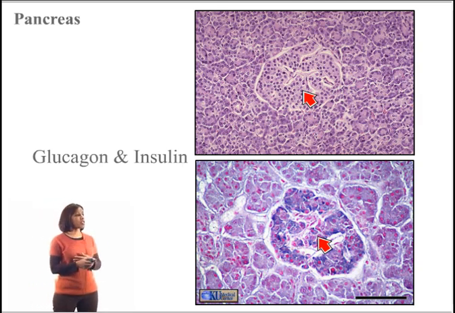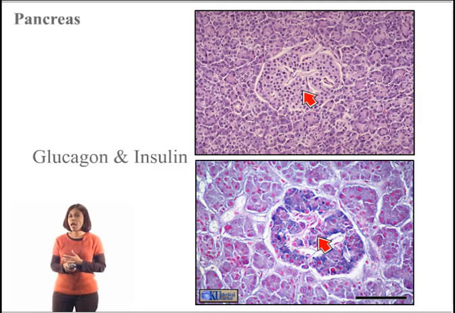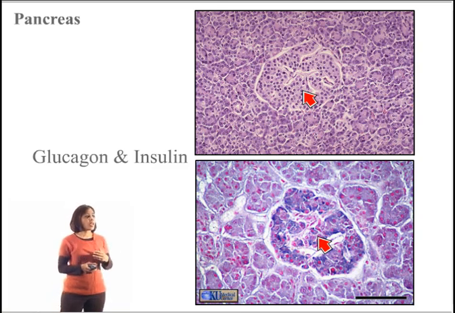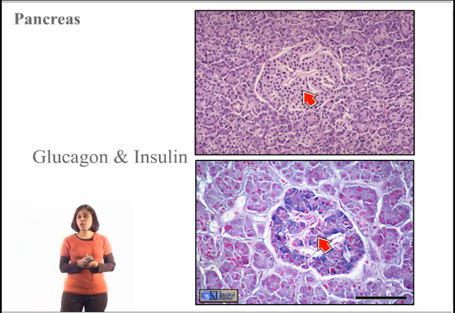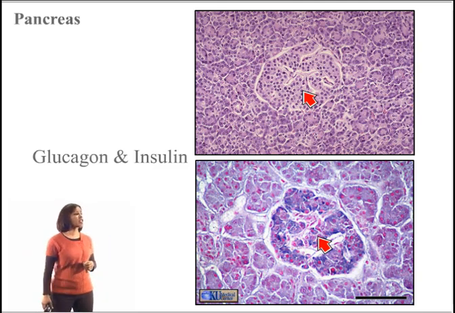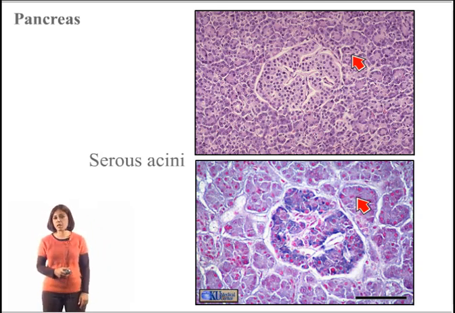Now while both these images are pretty distinct and clear, and you can see the islets circumscribed as tiny islands, sometimes in the lab when you look at slides you may not always see them so distinctly marked out. They may just appear as tiny cells almost like flowing like a stream, and that just varies from tissue to tissue. Next to the islets you will notice the other structures which belong to the digestive part of the pancreas, and these are known as serous acini. These are again round structures, darkly stained, and they produce enzymes and have nothing to do with the endocrine part of the pancreas.